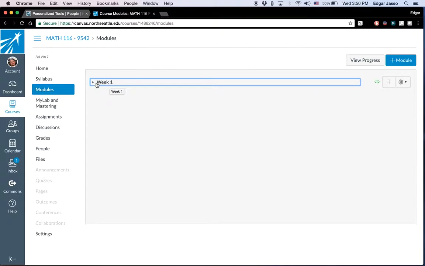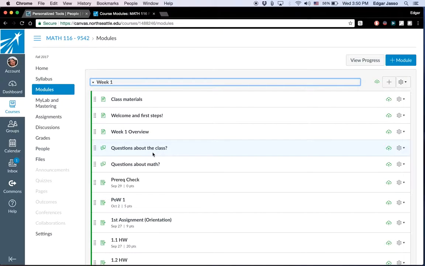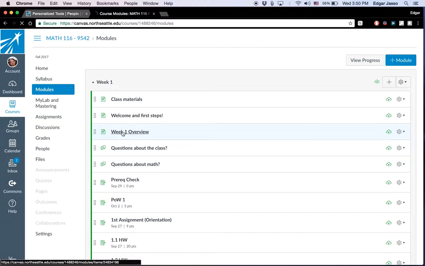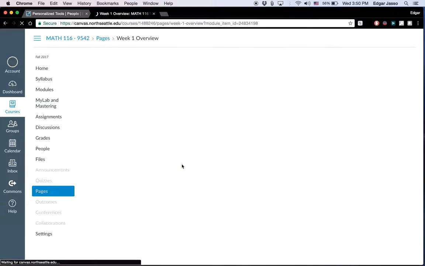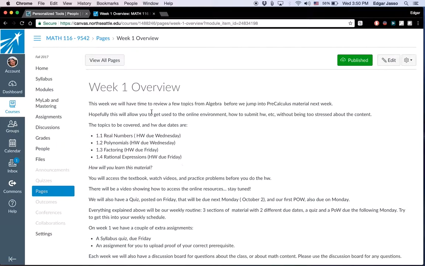And every week, I'll change the home page. So when you log into Canvas, the first thing you see will be this page. In this case, it's the week one overview. I'll make one page like this every week to tell you what we're going to be covering and what is due, and the important dates, and stuff like that. So I'm not going to explain a lot about Canvas. I'm assuming that most of you have taken a course with Canvas before. Just a few things here and there about how I organize things around Canvas.